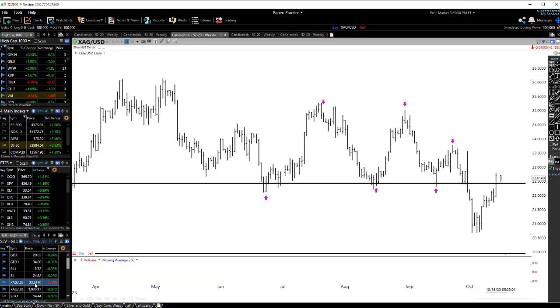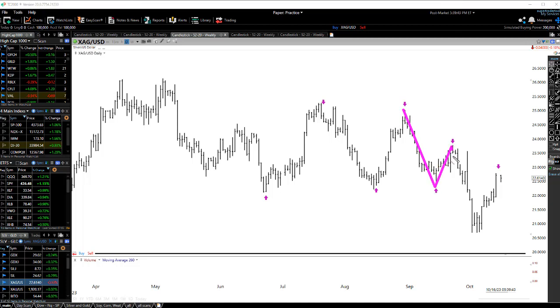Let's go look at the silver market. Silver market, once again, traders, is at that level of resistance, but we're still making these lower highs, aren't we? Look at that through there. This still could just be what? Look at this here. Down. Lower high. This could just be another lower high with silver. So silver right now, guys, is potentially just creating another lower high before we actually see another strong movement on the downside.